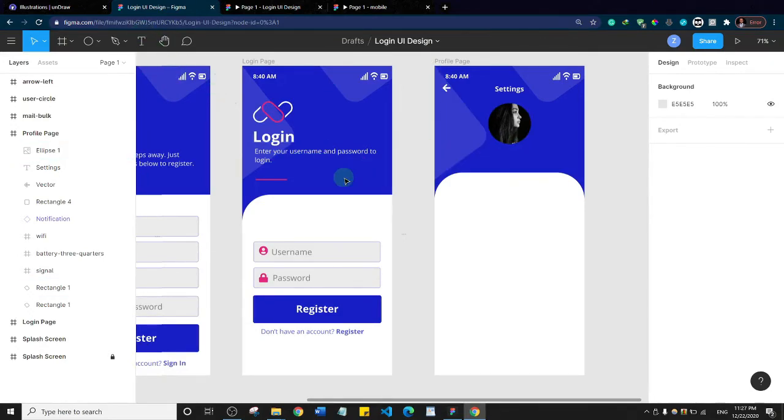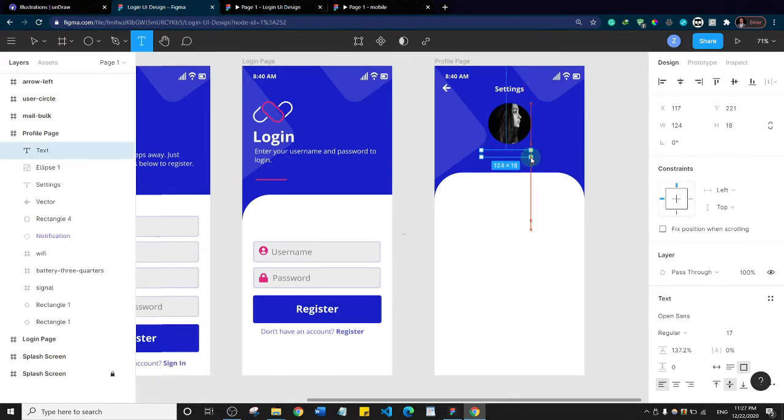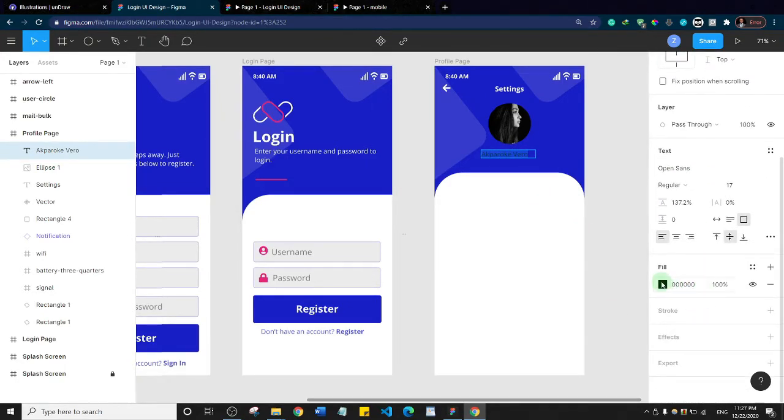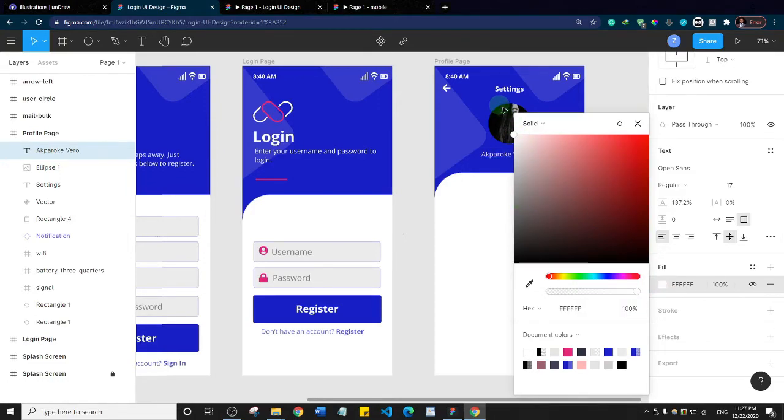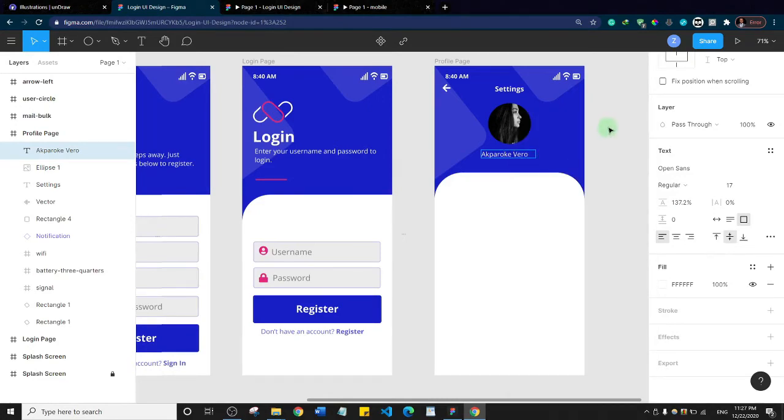So I'll just click on T and drag it out here, and then I'll add the name, this name here, and let's just make it white. And let's increase the size a little.